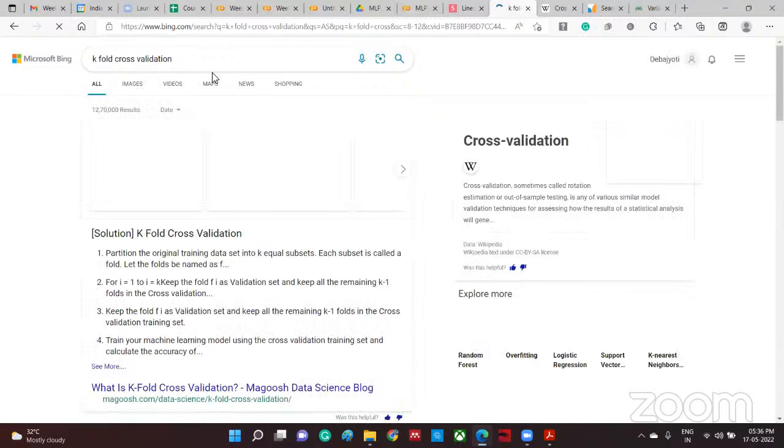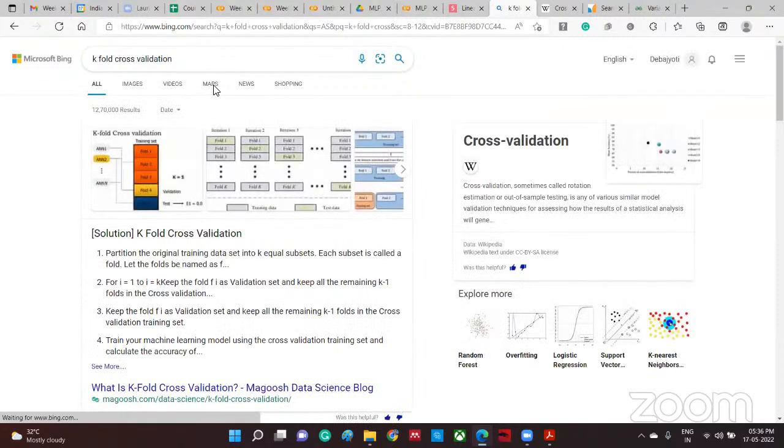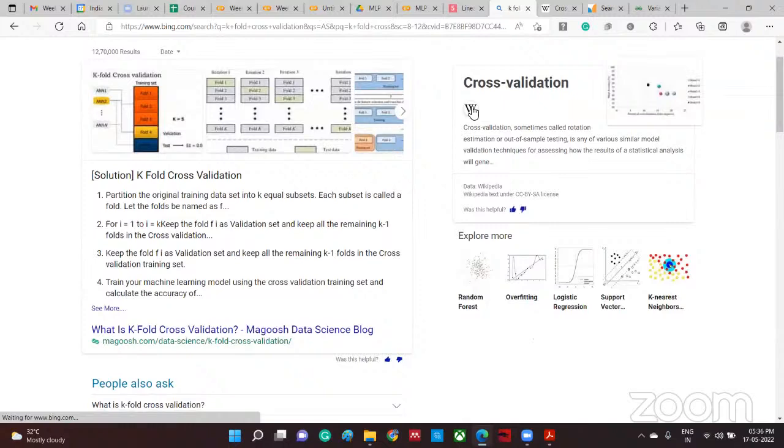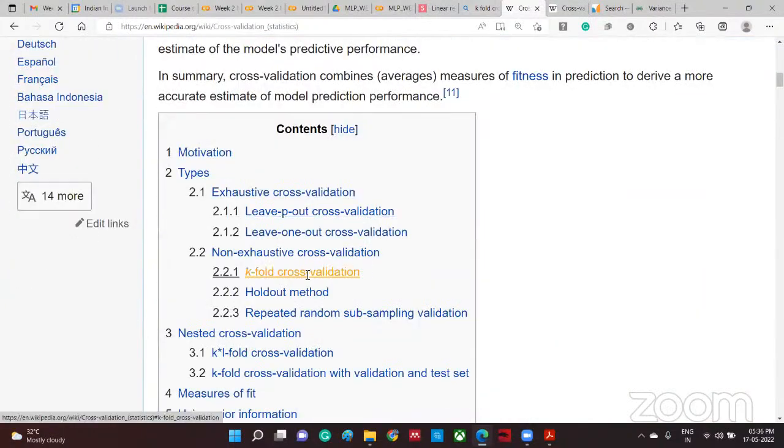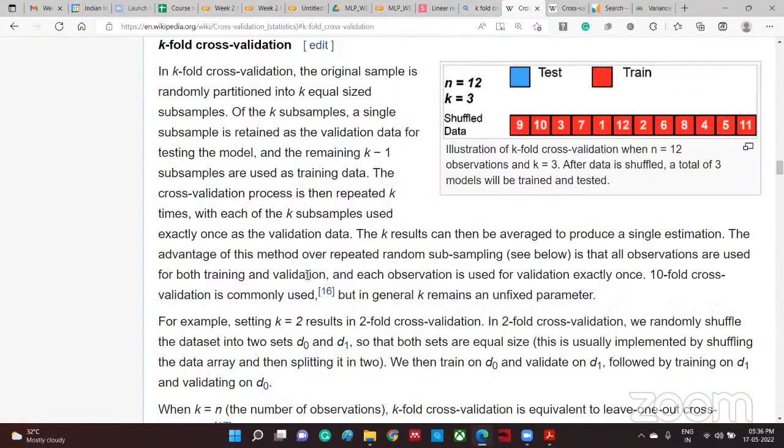Then that training part is divided into K folds. You can define your folds as 3, 4, 5, 6, whatever. Then that data is split into training and validation. When the model is trained, the performance is evaluated on the test data.